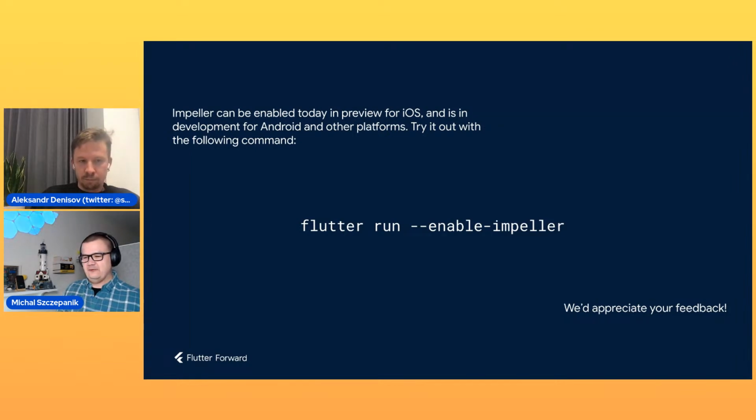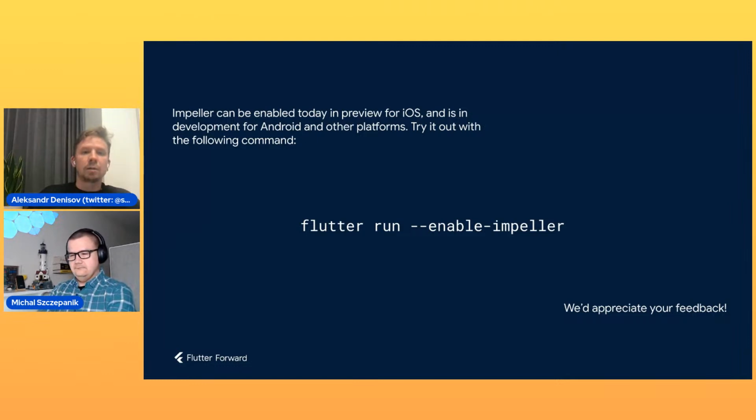You can try Impeller on your own on iOS and see the difference. Yeah, that's what I wanted to do today. But I think it's a really nice improvement, and they will implement it for Android as well, and we will have much more performance on all devices in the future. But now, yes, let's say, try, folks, to check it on your own iPhones if you have iPhones. If you don't have iPhones, you have to wait for the next improvement.